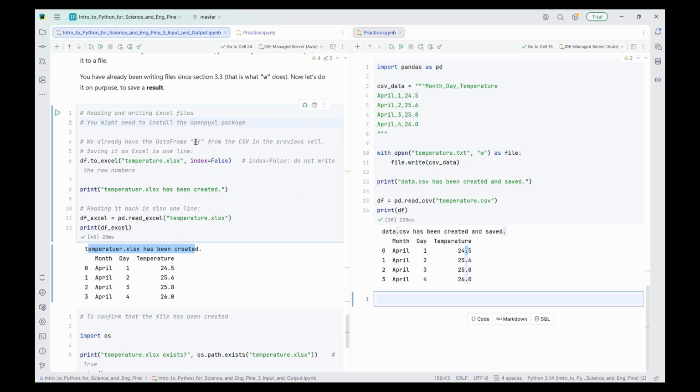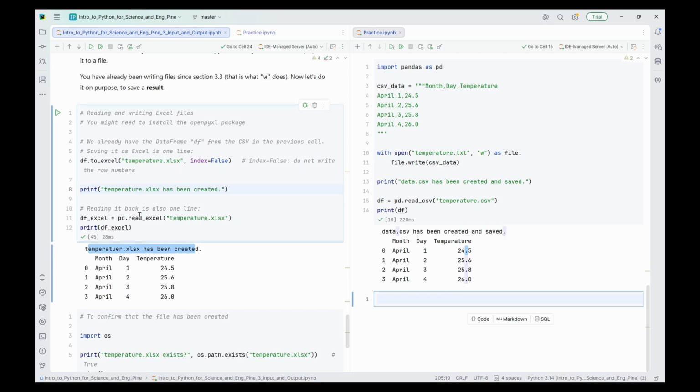We already have data frame df from the previous cell. Saving it as an Excel file is this one line: df.to_excel, temperature Excel, index=False, because otherwise it will add one column with the row numbers. We can see what it does. If it was successful, it will print this.